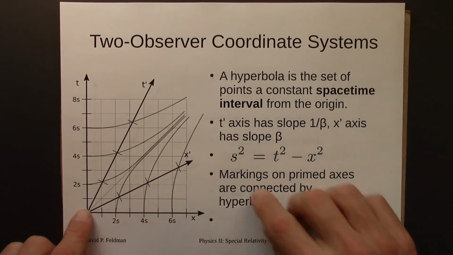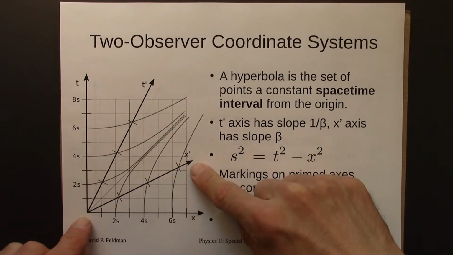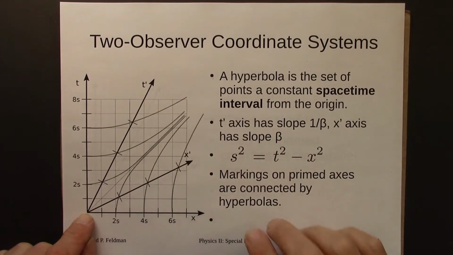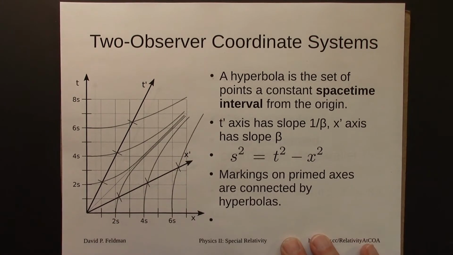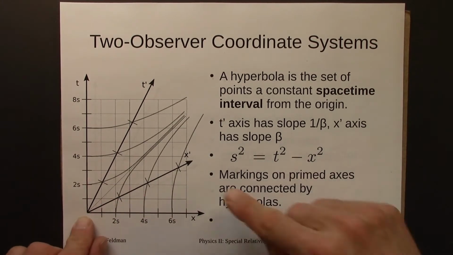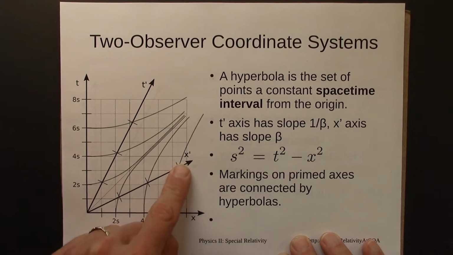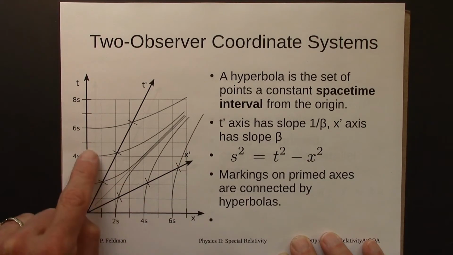And then we said, well, what does the x prime axis even mean? Well, that would be the set of all space-time events that's simultaneous at t equals 0. And using that argument, along with a radar method construction, we realized that, you know, we might have been expecting the x prime axis down here, but it's not. It has to be up here. And it has a slope of beta. This angle and that angle are equal.